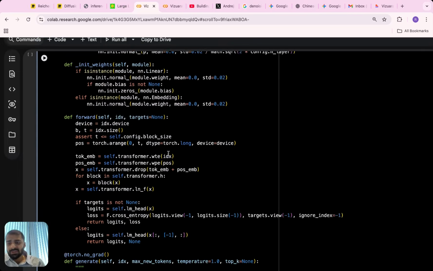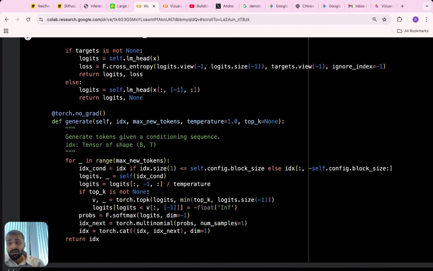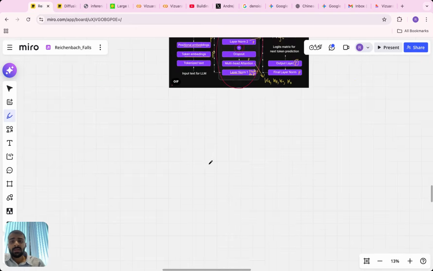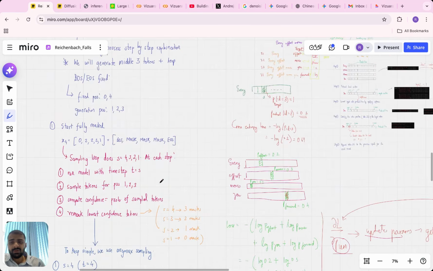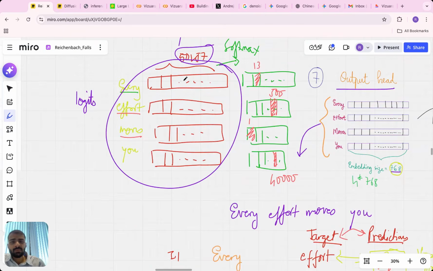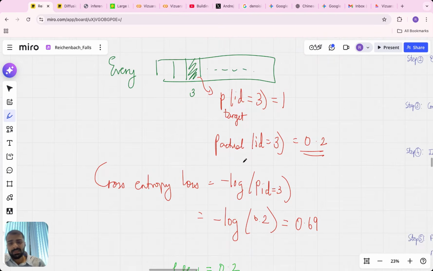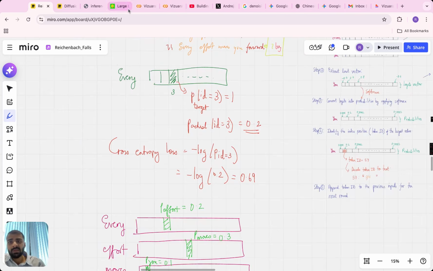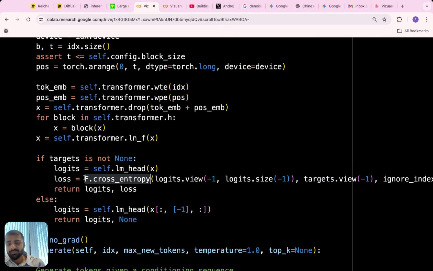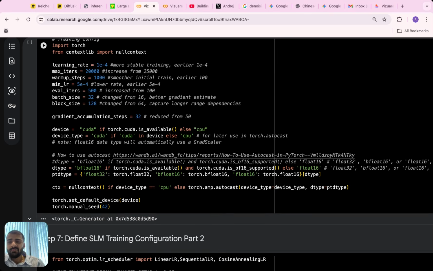So this is how the architecture is assembled, and then you define the loss function like the way we have looked at on the whiteboard. Right? We saw that once we pass the input sequence through this architecture, we actually get this logits matrix. We get this logits matrix, and then what we have to do is that based on the target values, we just find the probabilities and take the cross entropy loss. That's my loss function. So you might be wondering, where have we defined the cross entropy loss? It's over here. We get the loss function for a batch.